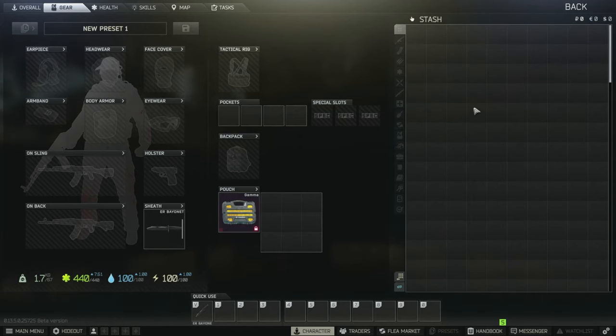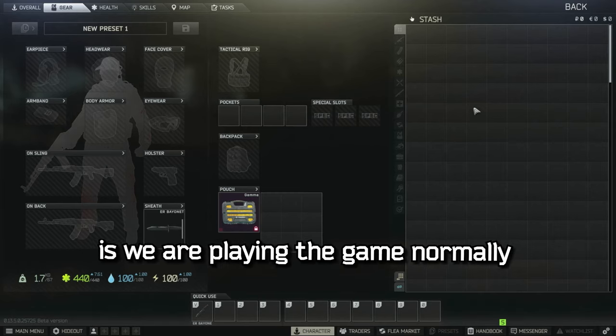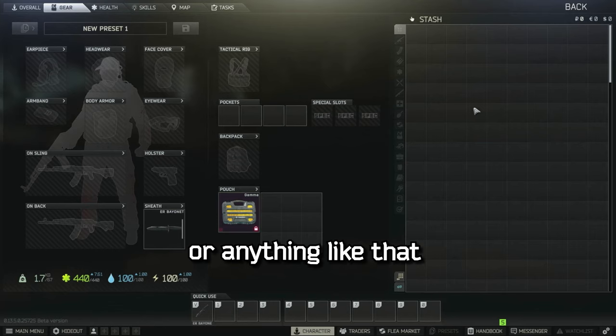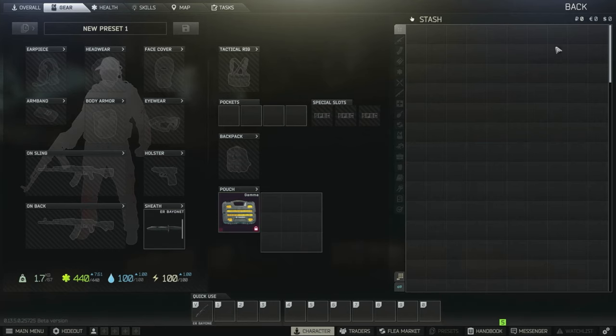So, rule set. Let's go over this right now. As far as rules, all we're doing is we're playing the game normally. This is not hardcore or anything like that. Just the normal gameplay, only we start with absolutely nothing, okay? That's it. Other than that, we play the game normally and just try to survive, pretty much.